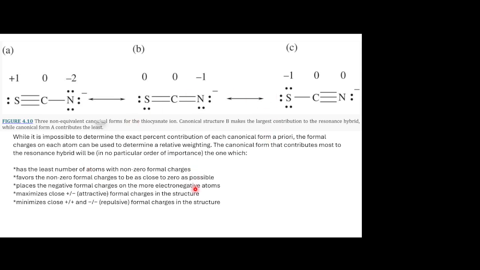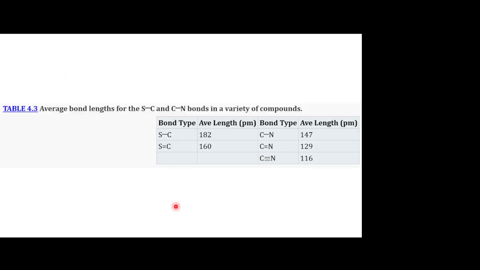Okay, fantastic. Again, these right here are the rules that you would go through, and that would tell you the most likely Lewis structure. These are all valid Lewis structures that contribute towards the overall structure. But this one's the most true, or the most canonical, most representative. These are not in order, by the way. People get tripped up on that a lot and go super dedicated to one. There isn't really an order. You sort of just have to minimize all of them as much as you can. So the average bond lengths for SC and CN bonds, in a variety of compounds, are listed here. And this is sort of the average bond length of an SC in a bunch of different compounds.